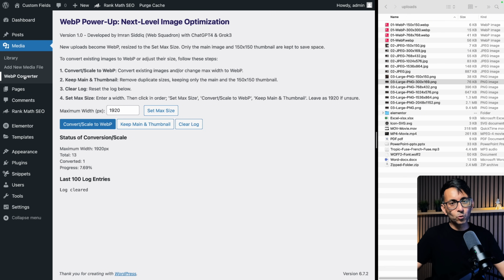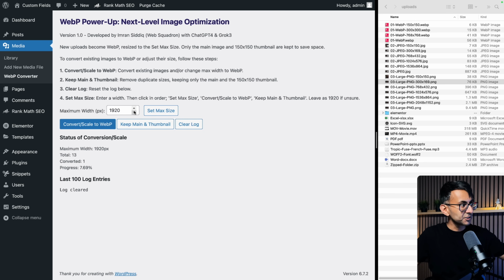And you're now in the tool, WebP Power Up. Next level image optimization. I've been working on this for quite a while, for a long time, because I really wanted to make a difference to all WordPress users. This is not tied down to any particular page builder. If you're a WordPress user, you want to be using this. When you upload a new image to your media library, it will convert. Not only that, it will scale it down to be a maximum width of 1920. What if you don't want it to be 1920? I'll show you later how we can mess around with that.